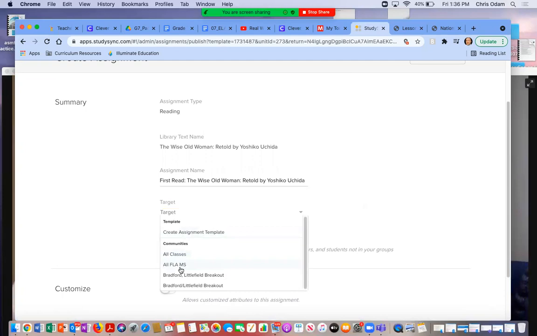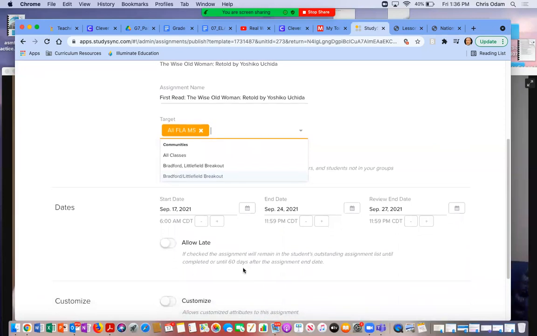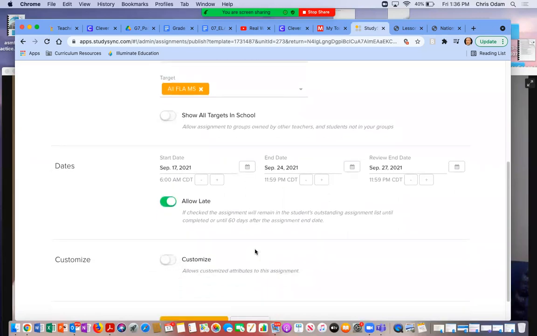Okay, so I'm going to again just do that so I can show you that after you select a group, the date for that assignment to be available comes on. A week is probably too long because sometimes that'll be how long a student might procrastinate it. But you play with these dates. Two or three days is probably the best case scenario for a student to have a chance to make that up. And if you turn on this function of allow late, it will flag it when it comes into your grade book, and you'll know that it's late, but it'll still allow the student to turn it in.